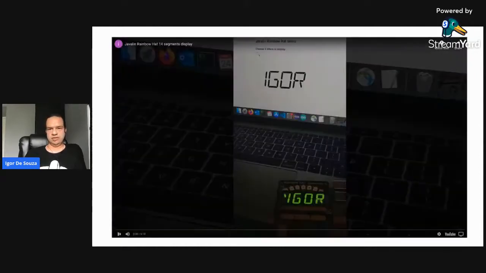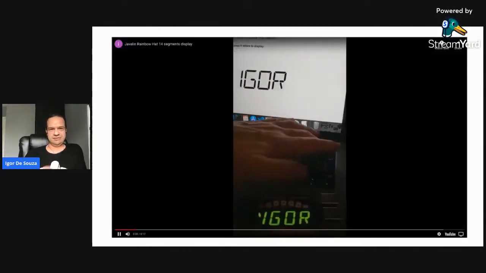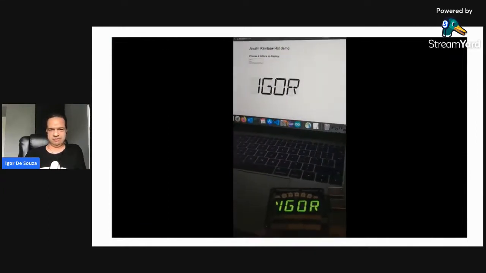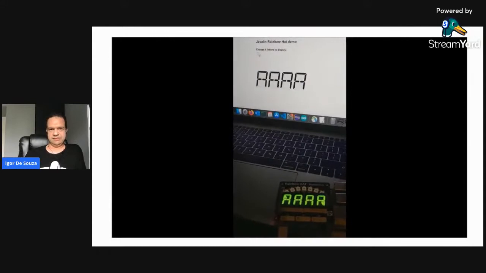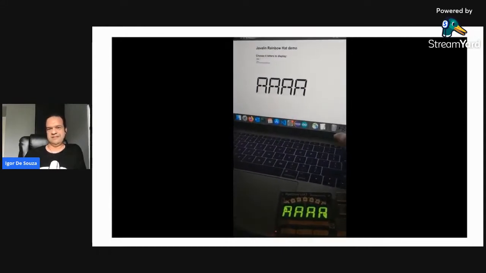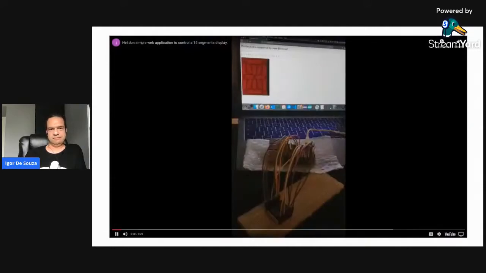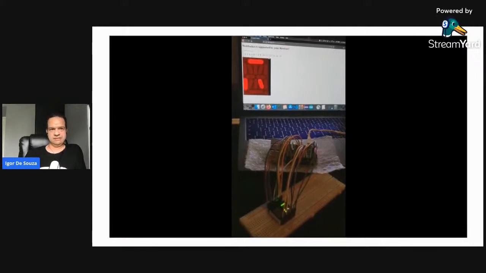So that one is using Javalin, and this is Rainbow HAT, so I can type 4 letters in an input text box, and then the 4 letters appear in my display. And I think the last one is Helidon. So that one I have the 14 segments display, and it's the same idea.